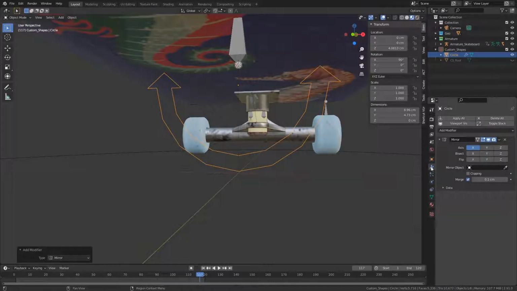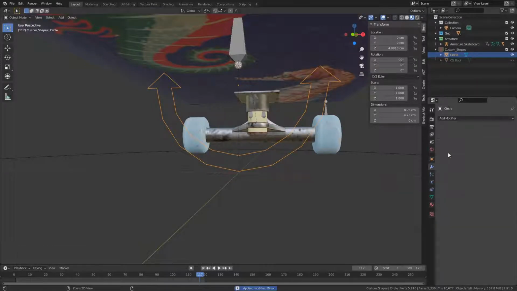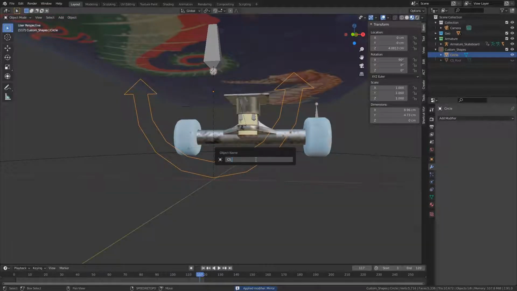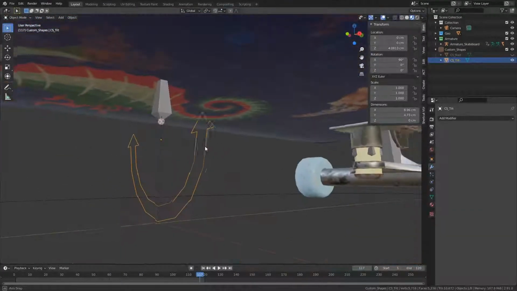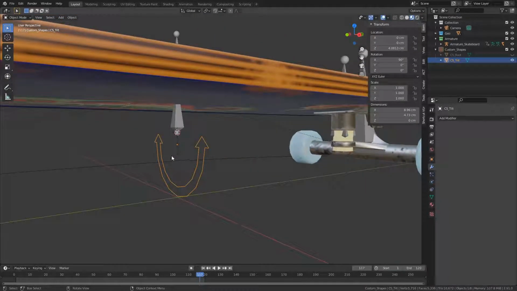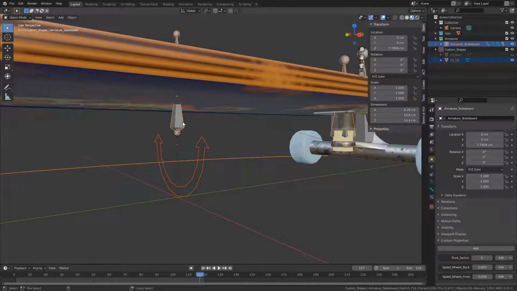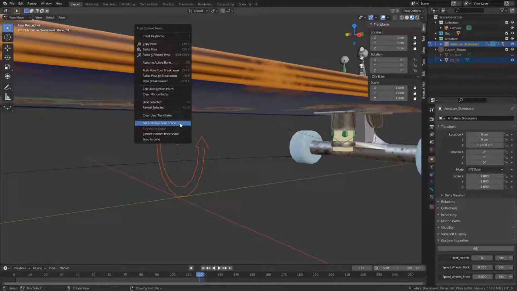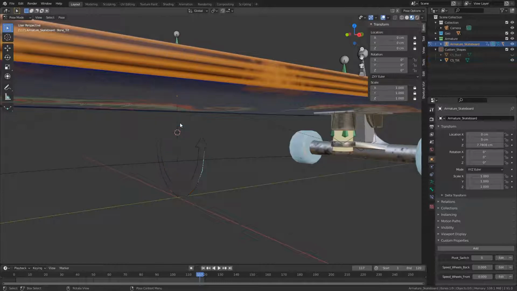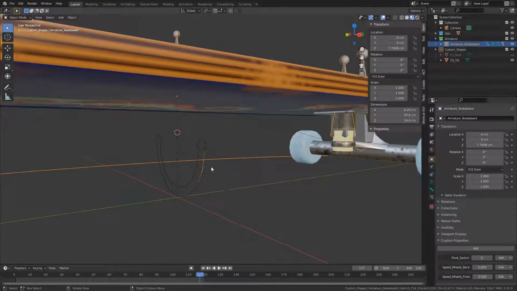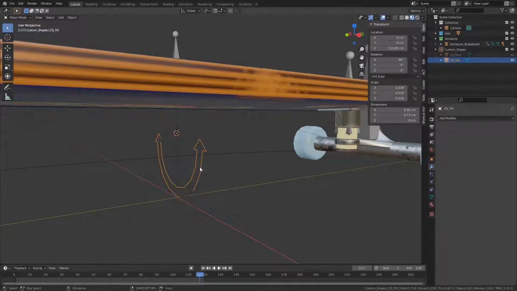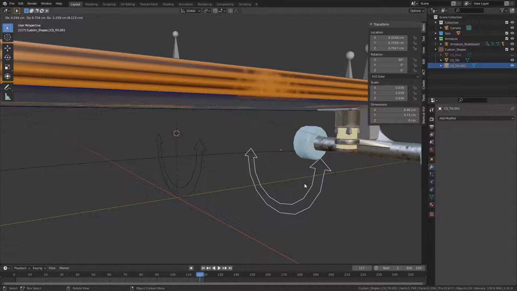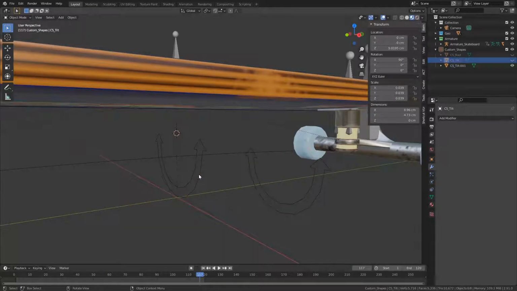Mirror that and apply the mirror. This one will be CS tilt. And just like we did with the root bone, select the custom shape, shift select the armature, control tab to go to pose mode, choose the bone that we need, in this case the tilt bone, right click, set and align bone shape. Okay, control tab to go back to object mode, and then shift D to duplicate this tilt and hide the original.